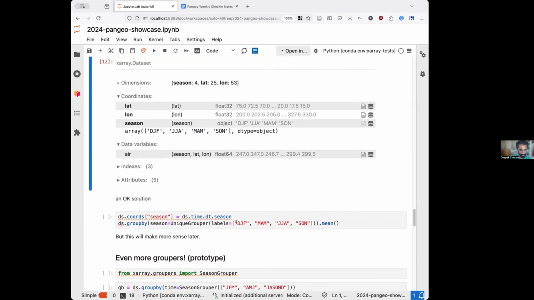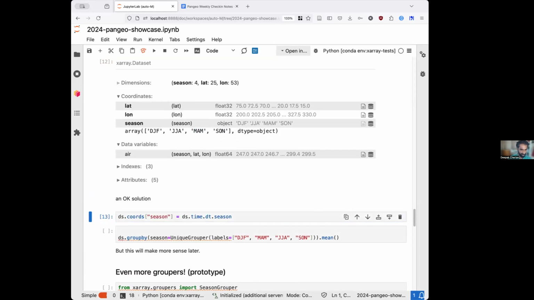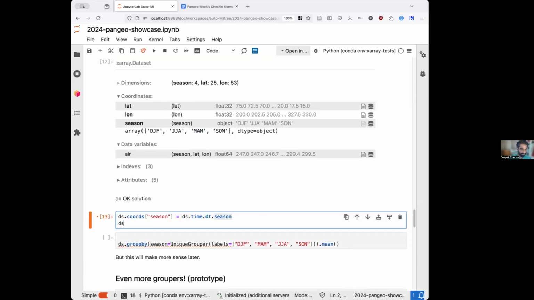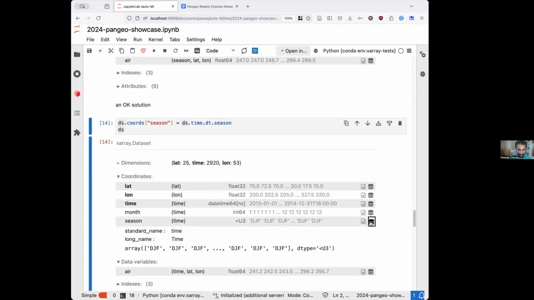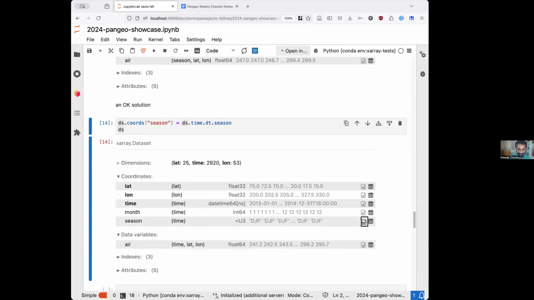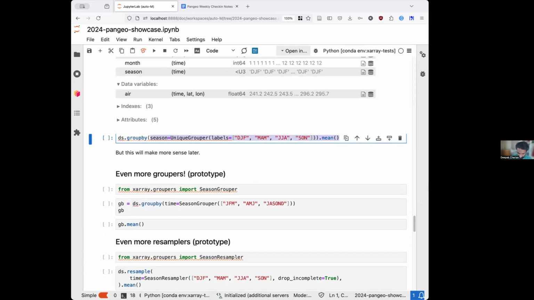Not very useful. And so what I'm going to do again is save the season labels in this case as a new little coordinate object. So I've just added this little array that's got all these season names. And then this is some new API that gets enabled with these groupers.